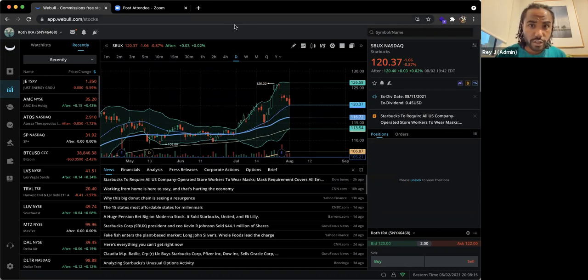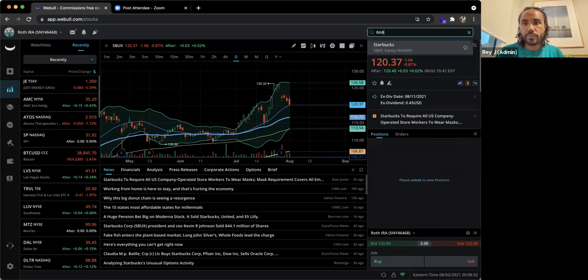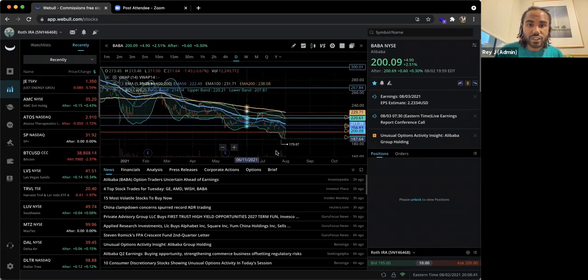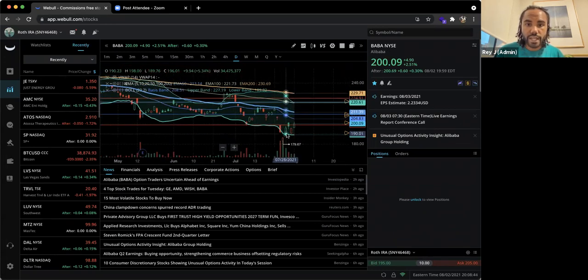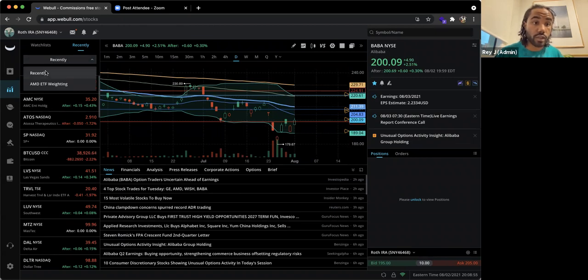If there's something that you're passionate about, make sure you're focusing on that sector or that particular asset, because there's ways to make money, right? For me personally, I trade stocks like Apple, Alibaba. I trade Alibaba just because when it gets in certain price ranges, it has these bursts out of there, right? So once you start to understand a stock and its price movement, you can trade it a lot better. And don't try to trade the entire market. Focus on what it is that you like.